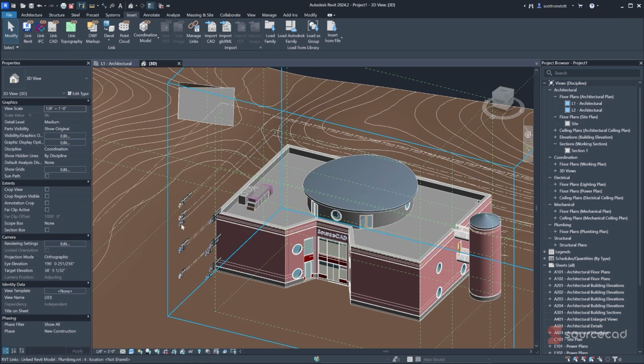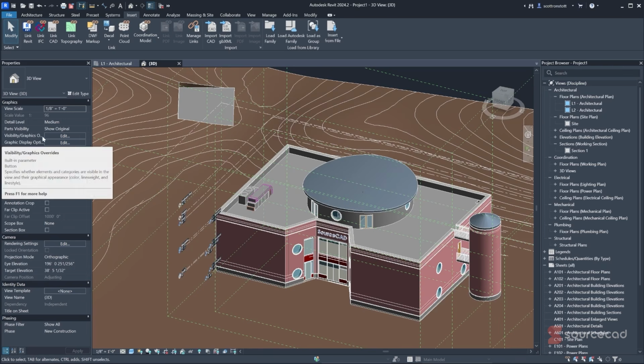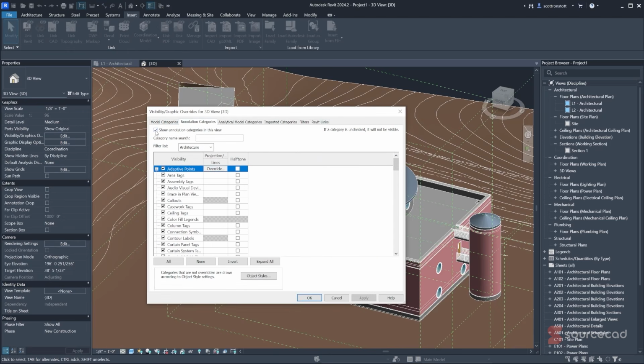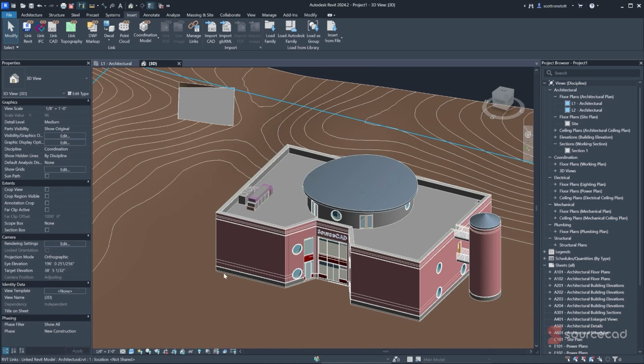And it's a little bit cluttered right now because we're seeing all these section boxes and levels and all this stuff that gets a little confusing. So what I'd like to do is go into Visibility Graphics Overrides here, and I'm going to go to Annotation Categories and uncheck that so we don't see anything that isn't a model category. We'll just say OK, and then we'll lose all of those distracting elements here.